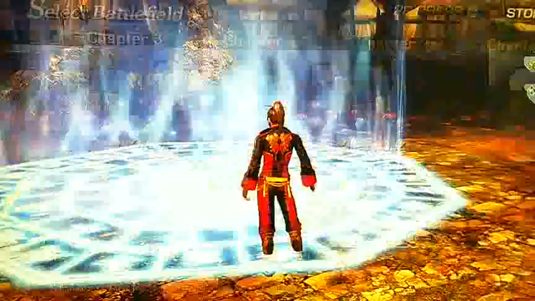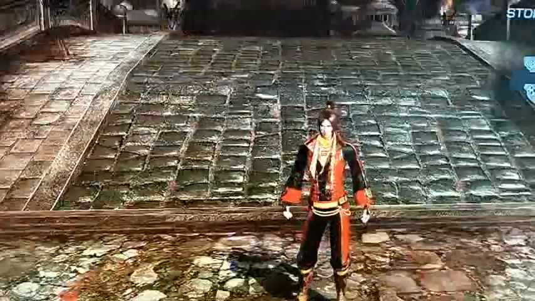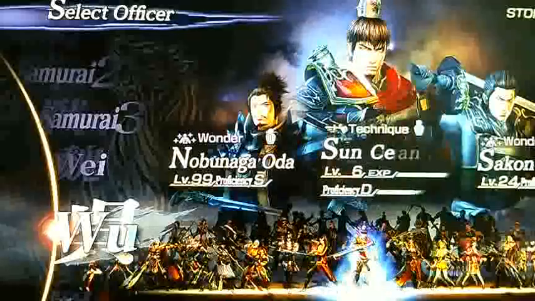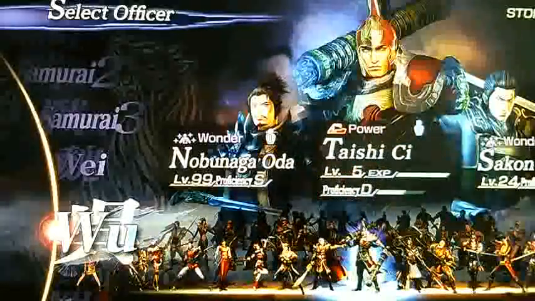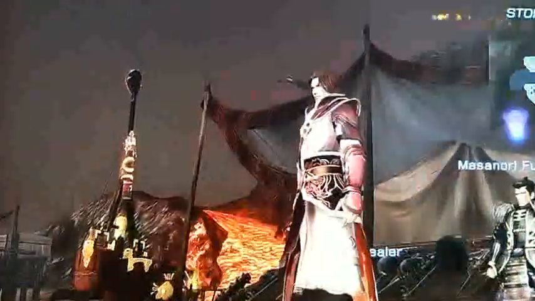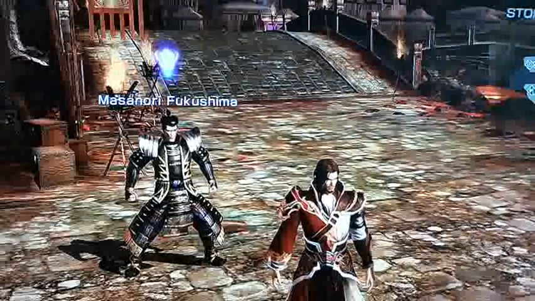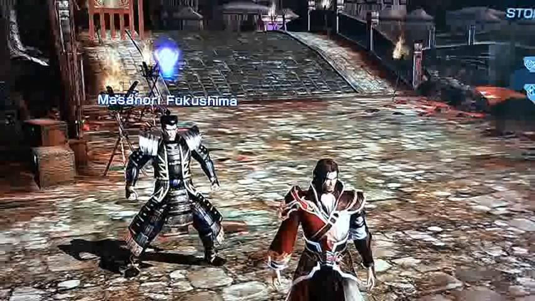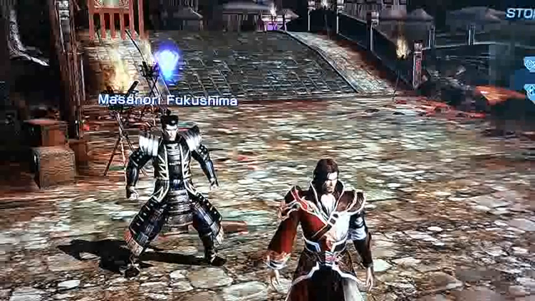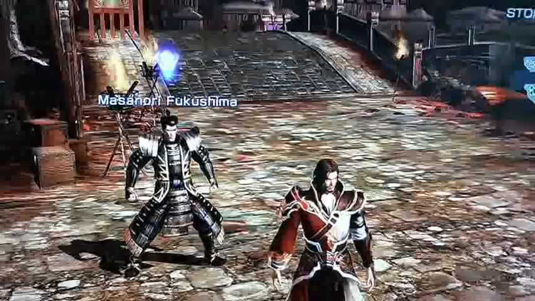Next character is Lumen. You have to understand this character as well. Lumen could be a tricky character to get, if you don't know what you're doing. There you go. So for Lumen, you need to clear... you gotta know what you're doing on this one as well. This looks completely wrong. Nah, you know what you do on this? You go to chapter 2.